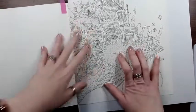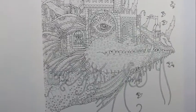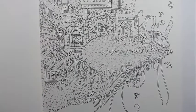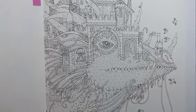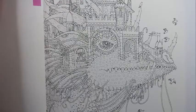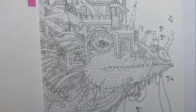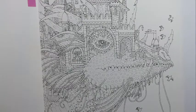I am going to bring you down a little bit, and not a lot, I don't think, because I'm going to be going in big areas. So we'll just see how this goes to begin with, and then we will carry on. So, I think that'll be good for now. I'm going to try not to hit it. It's right at my face. I'm going to try not to hit it.